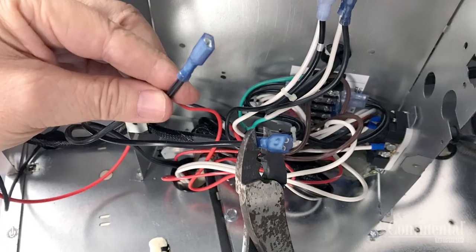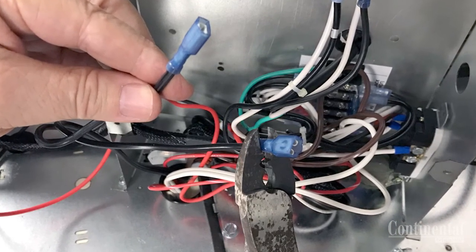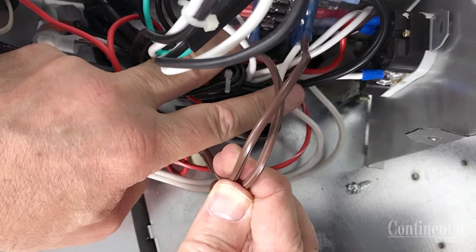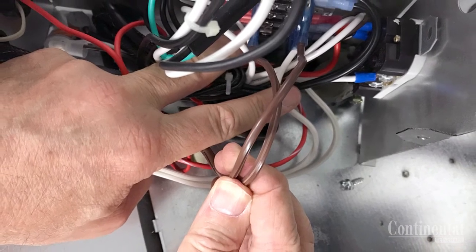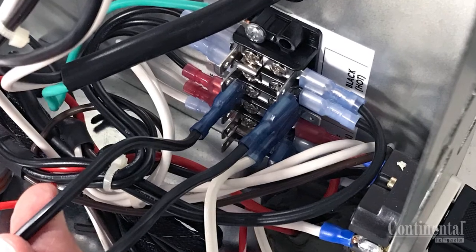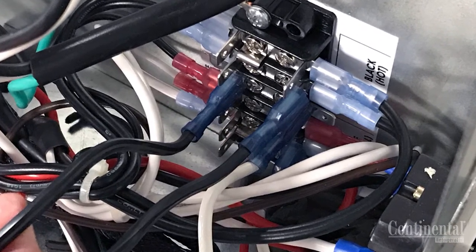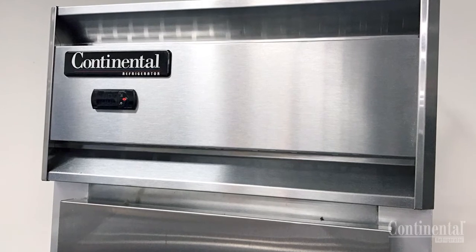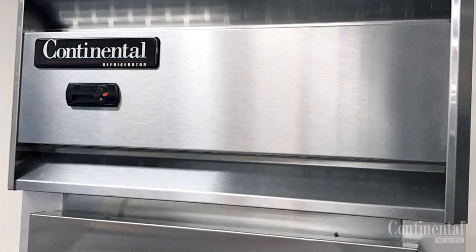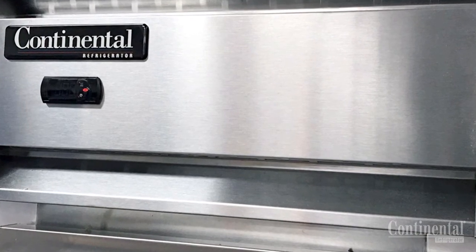Strip the ends of the black lamp cord wire and install the two five-sixteenths female connectors, making sure that they are crimped properly. Remove the two brown wires from the terminal block feeding power to the original light switch, tape the ends, and set the wire back into the control box. Take the two black wires and remount to the terminal block in the position that the brown wires were connected originally. Remount the front grill making sure that the four Phillips mounting screws are tight, as well as the connectors on the back of the electronic control making sure they are pushed in properly, and then remount the control box cover.